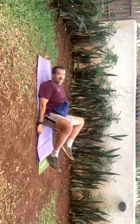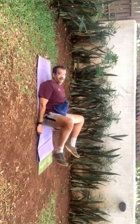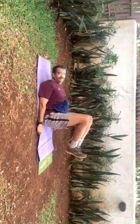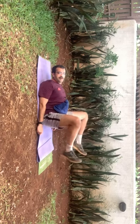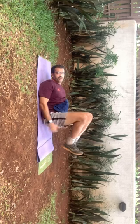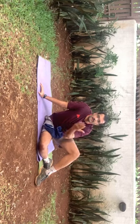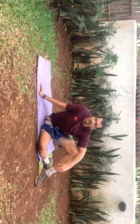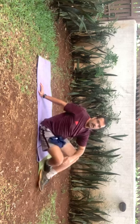Same exercise with knee bend. 1, 2, 3, 4, 5, 6, 7, 8, 9, 10, continue. 11, 12, 13, lift your knees up, lift your legs up. 14, 15, 16, 17, 18, 19, and 20.